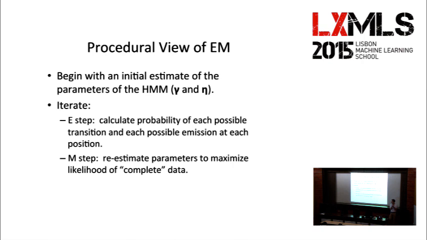Yes? Do we start with random values for the parameters, or is there any other? So if you don't really know anything about the problem, I suggest you start 1,000 times with 1,000 random initializations, and then see which one gets you to the best likelihood at the end. You can pop the likelihood out when you run the forward and backward algorithm, right? That's what it gives you, the probability of the sequence. If you do know something about the problem, then you can initialize more cleverly. In NLP, we often find that doing something slightly clever gets you a much better solution when you do unsupervised learning.